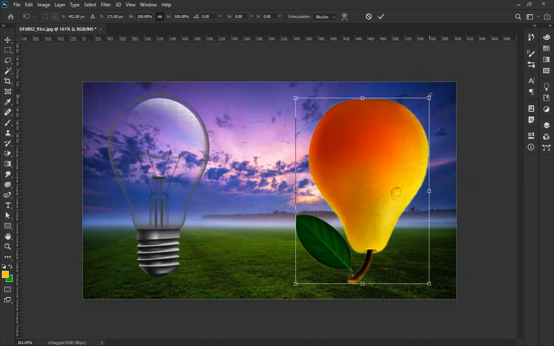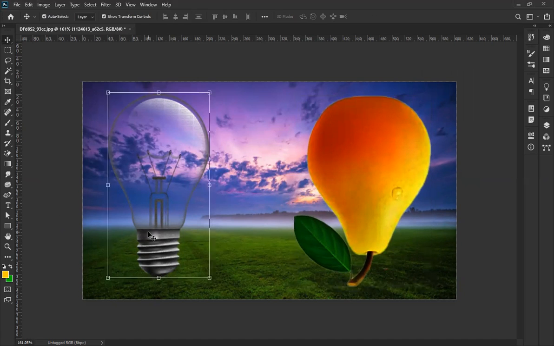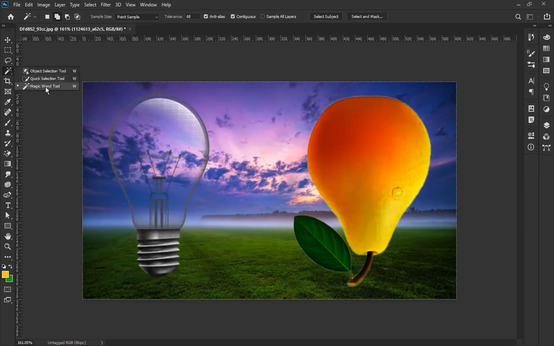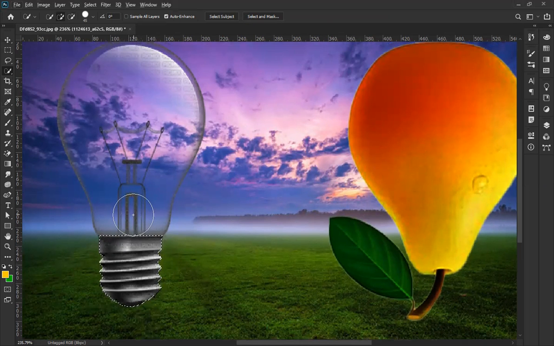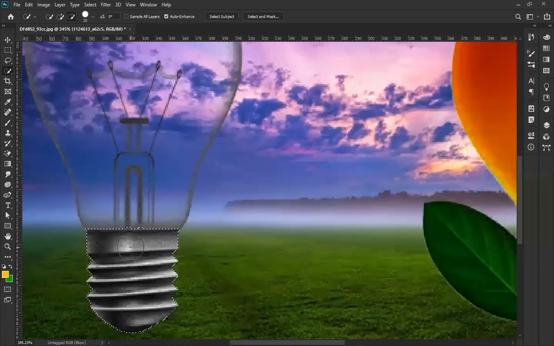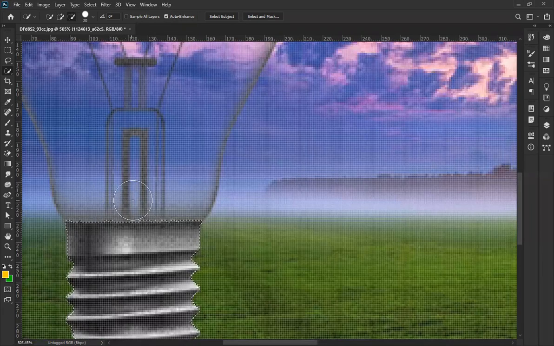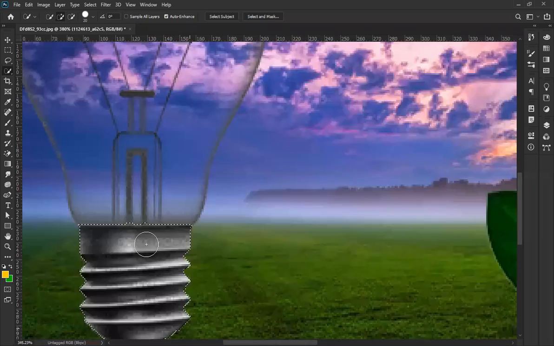So let me first go with the bulb. So I select this and I go for my quick selection tool. Right. So I've loaded the selection here. The bulb, yes, you have to rasterize it.